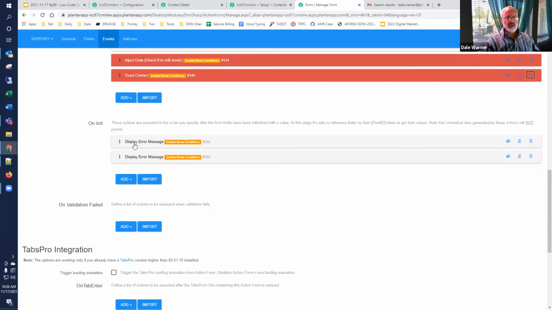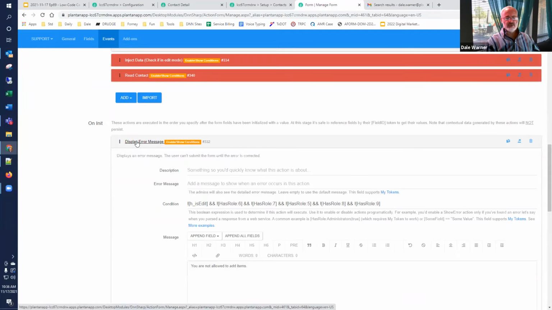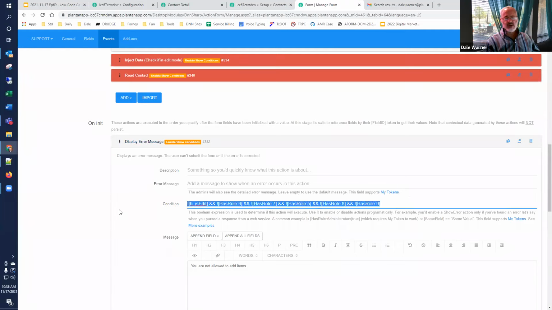Then there are some error messages that we've built in that say you're only able to add items if you're in specific roles. We're not going to try to manage these in this. If they have access to the button, they can click it. If it fails, if there are rules that keep them from doing it, we're not going to enforce them in advance. Part of the reason for that is that this form is no longer under the Plantain App domain.